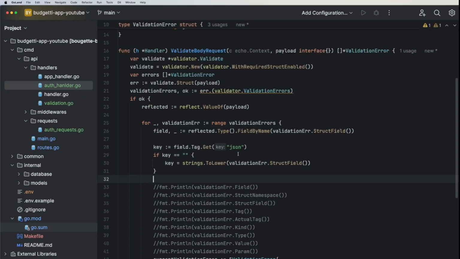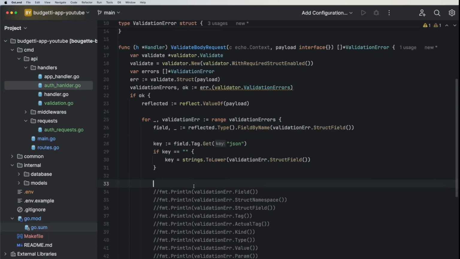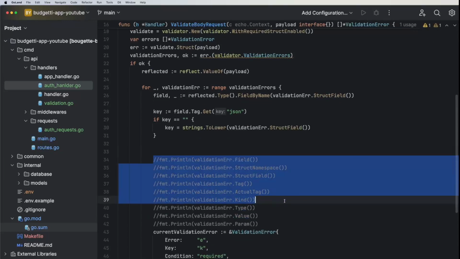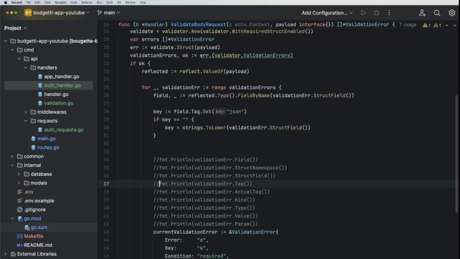Okay, let me get the tag as well. Let me get the tag, that is if it is required or this thing.